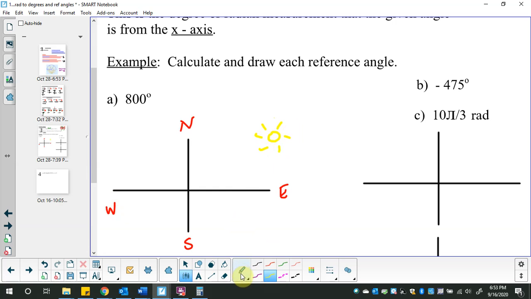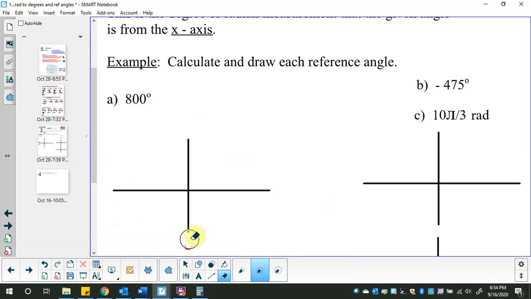I'm assuming I don't need to tell you that the sun rises in the east and sets in the west. That is why this is considered 0 degrees, and why we rotate in this direction until it's nighttime. And I think it's pretty cool that math has some relationship to things we might use in our real life, as opposed to our classroom life, which is, by the way, also part of your real life.